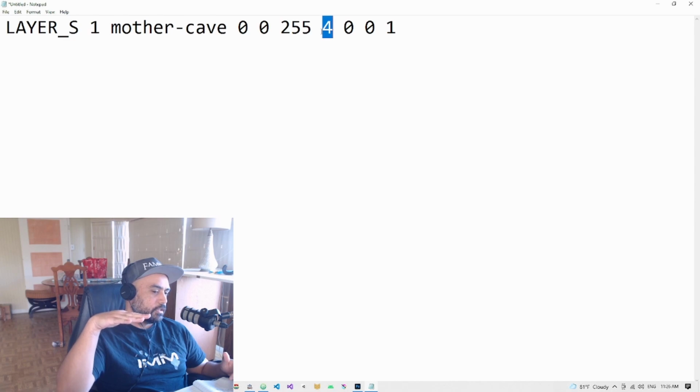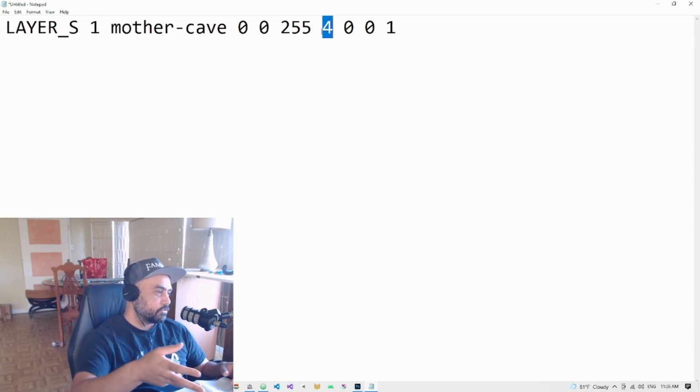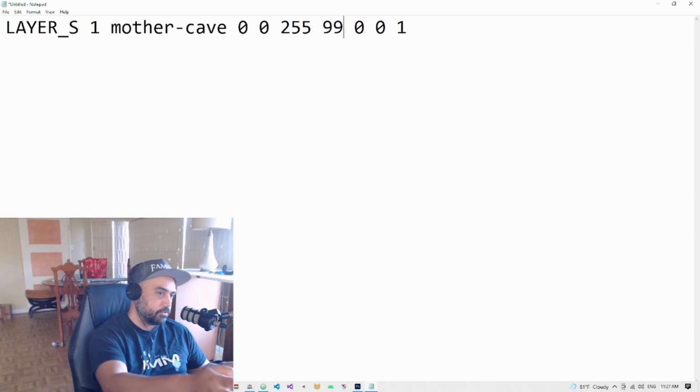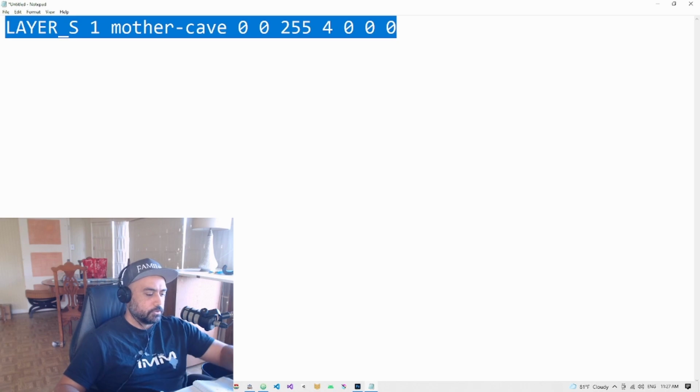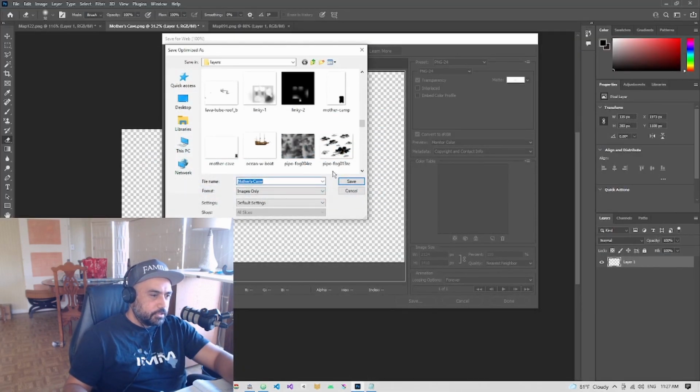The character is at 3, and usually the map is at 1 or 2, and things that go above the character are 4 and 5. And with Galv's plugin, you can actually put it at like 99 if you want, so it'll be super high, but we just need to do 4. The reason I'm doing 4 is because I want it to be below the weather effects that I added on the other layer. This is your blending option. 1 is additive, I believe, but I want to set it to 0 because that's just normal. If you have more questions about blending options, let me know in the comments.